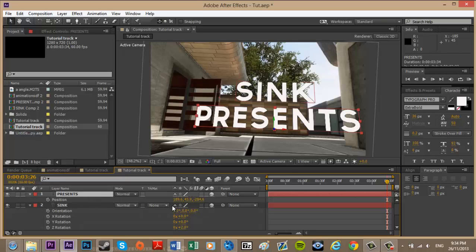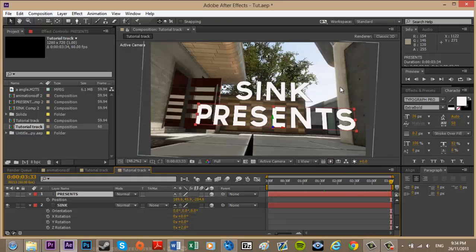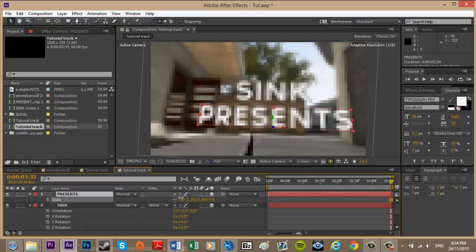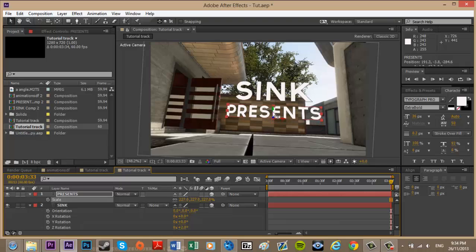And I'm just going to scale that down a little bit, since as you see here, it both clashes with the door and the wall, which makes no sense in the context of our scene, since it's meant to be behind the wall and in front of the door. So I'm going to scale it down a little bit and reposition it.